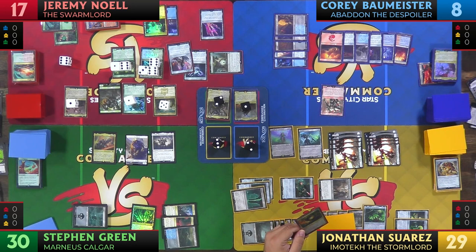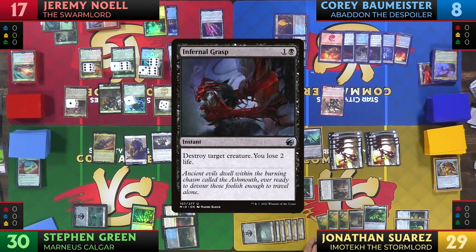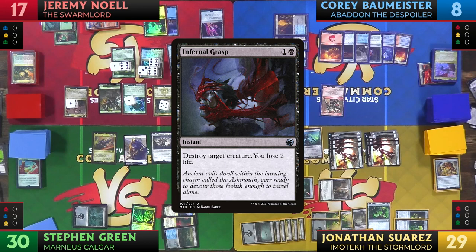Whenever it enters the battlefield, it fights. So if it were not there anymore, it won't do any damage. Yes, it would be powerless. All right, I'll finally use my removal spell from my opening hand, Infernal Grasp. You can kill this thing. Okay, I'll lose 2. All right, so that dies. I don't have this out, so I don't draw.